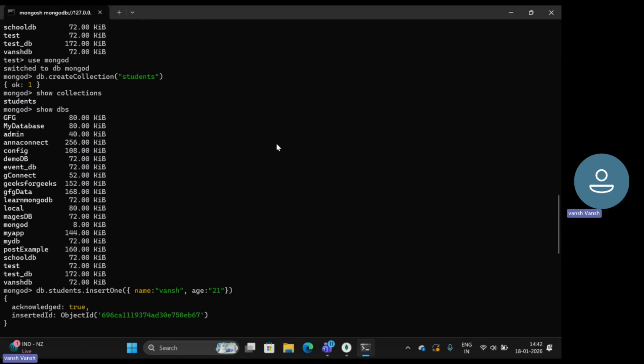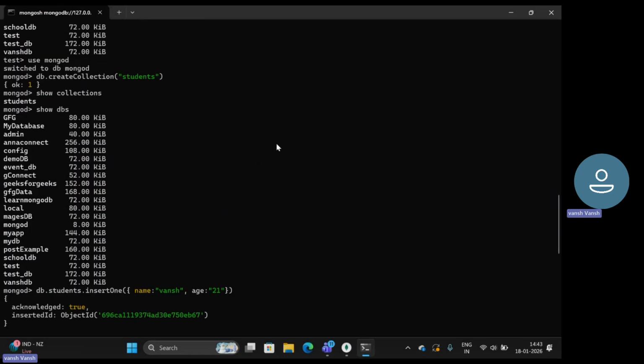We can also do it directly in VS Code, but my main motive is that you get an idea of how all the things work, so that you can get some command over this syntax and learn how to use different tools. Then you can navigate through the shell, through Compass, and also through VS Code. Then we have seen commands like show dbs and use database. I told you that until and unless there is a collection in the database, you will not see it in the show database list.